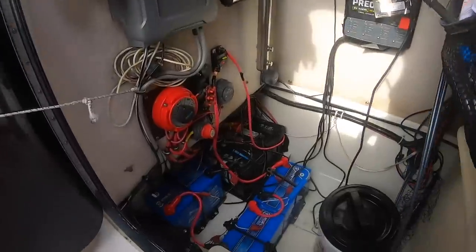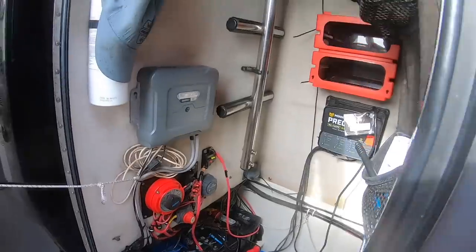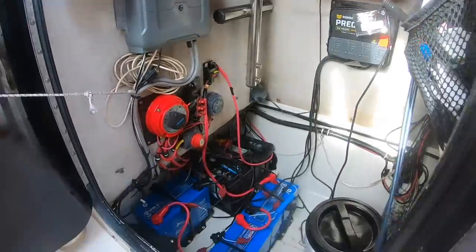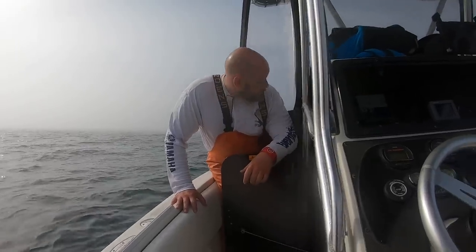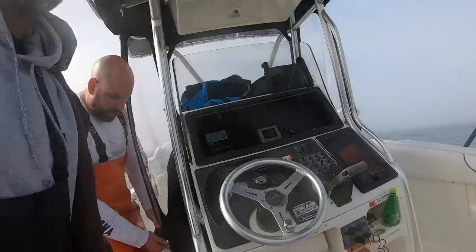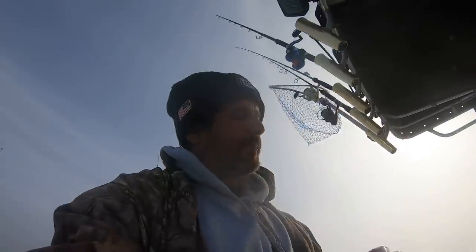They're Group 27s and the charges on the back wall. I didn't want to go with Group 31s because they're so much bigger and heavier. But these are 100-105 amp hours, which is almost as much as any regular flooded Group 31. The guy said they have almost no cranking power — they're just deep cycle. Still got three out of four bars after eight straight hours out there — that's really good. Josh's trolling motor setup is awesome.